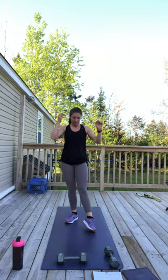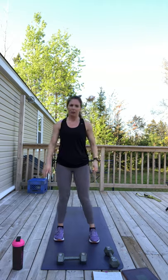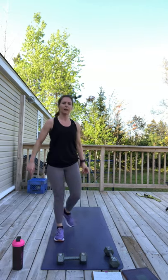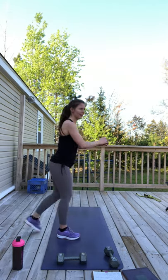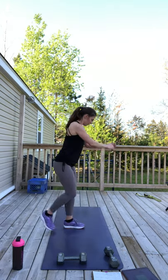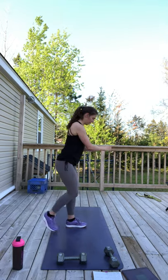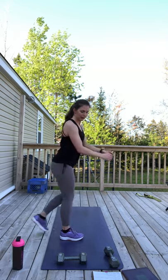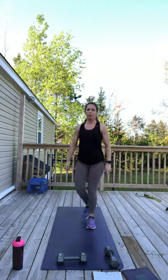Now we got our alternating curtsy lunges. So I'm going to start with right behind left, and then you squat down. You want the weight to be on the front leg. There you go. You can add some weights if you like. I'll show you what it looks like from the side. Just alternating. Whew. Get your heart rate up. This one's nice. A little switch. Good, good, good.